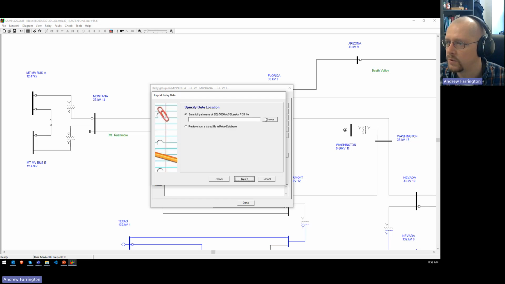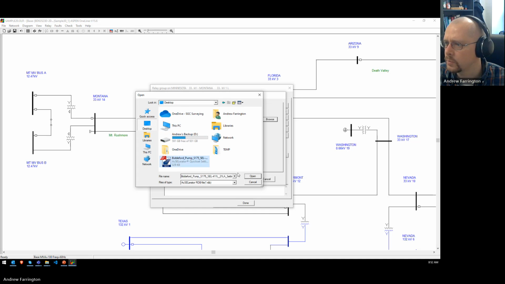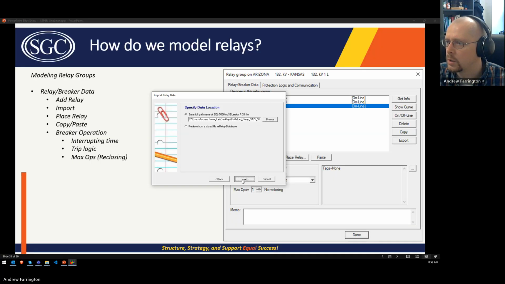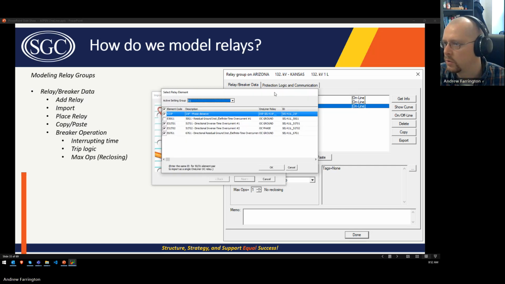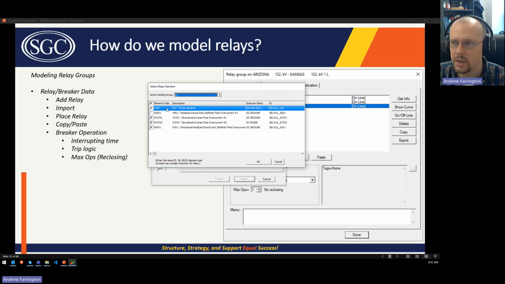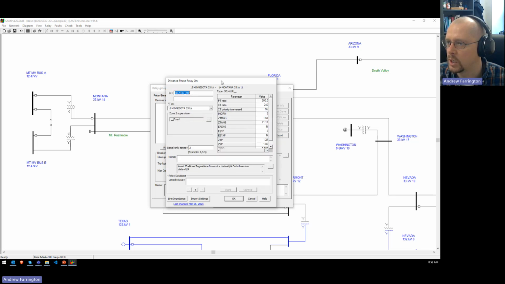And then if I browse to the one I stuck on my desktop for this purpose, it will actually read the settings file and tell you your firmware data, your relay part number, all this stuff. And then it will scan the settings file and identify the different types of protection that the relay has in it. And then you can hit OK, and it will actually import.